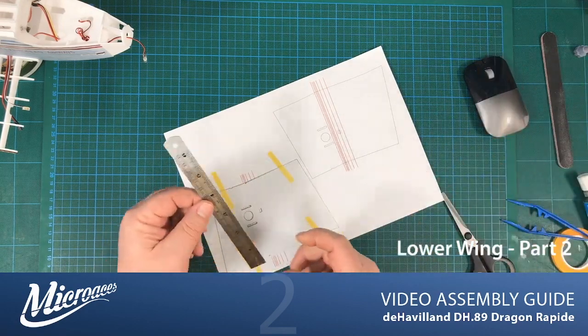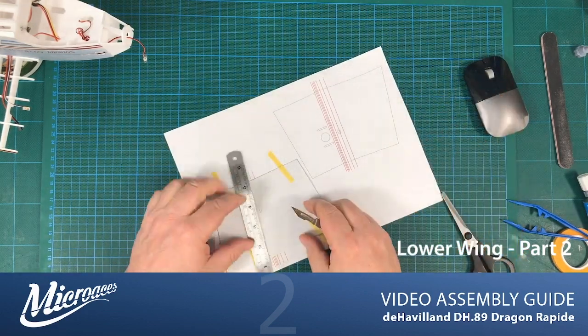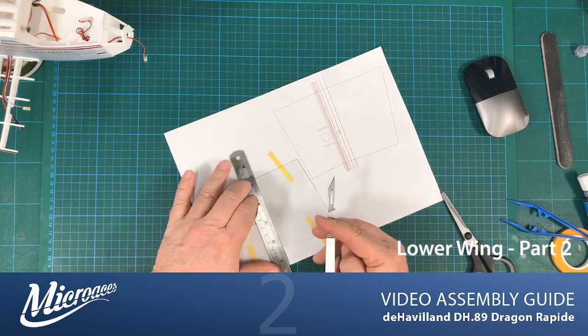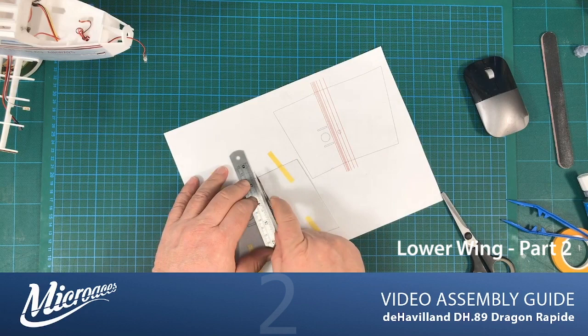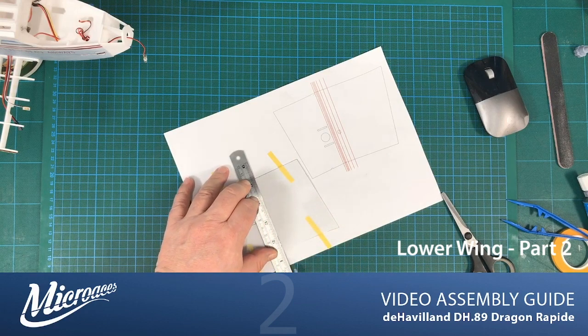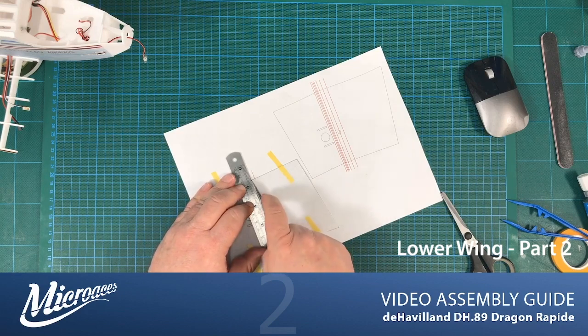All I need now is my steel rule, my knife, and my willingness to run my knife along this Depron without cutting it. So, using the back edge of the knife, and carefully and purposefully put a crease in there. Move down. Same again.